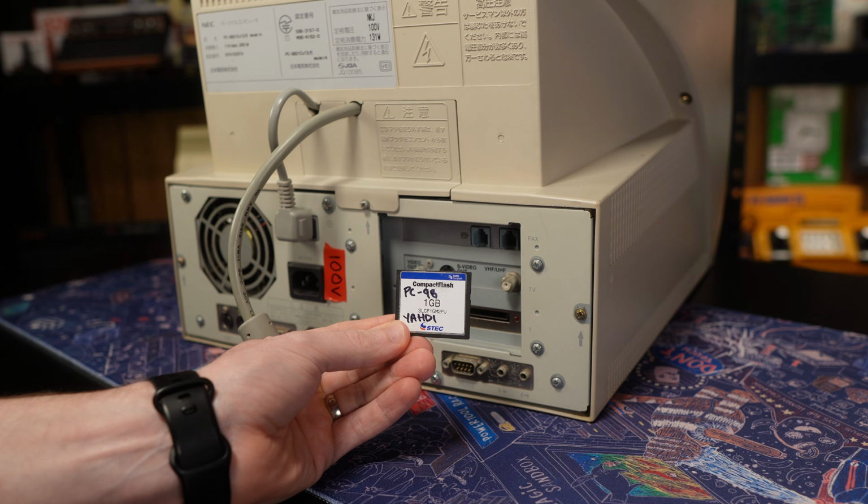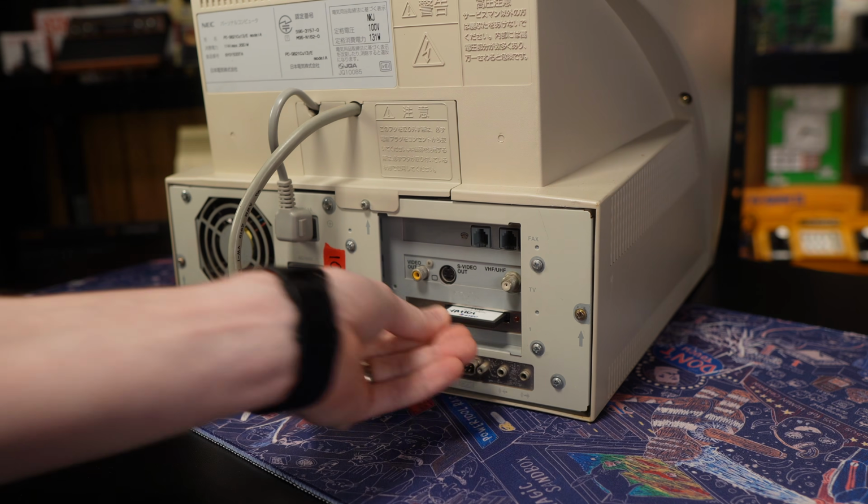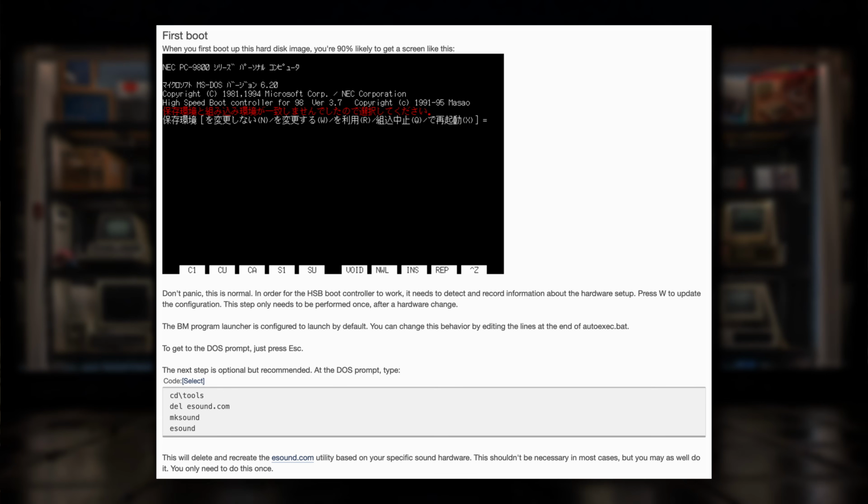So I got it imaged to a compact flash card, which was simple enough, and booted up the PC-9821, and then immediately ran into a problem. YAHDI, let's call it YAHDI from now on as it's a bit less of a mouthful, is supposed to run a configuration script on first boot to set up things like sound drivers for the specific machine that you're running it on. But in my case, I got nothing, and it seemed like nothing was working.